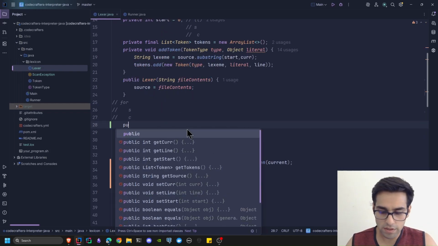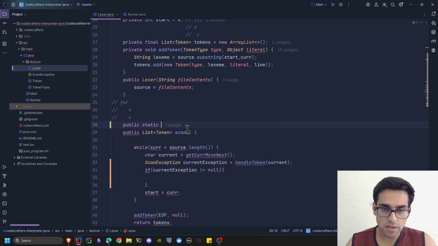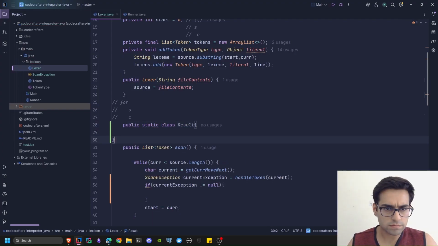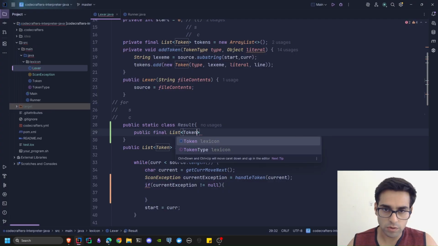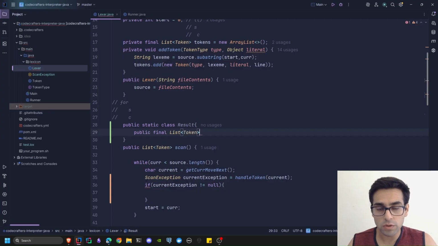What I'll do is I will create a public static class result, and it will have a public final list of tokens, because my scan method was already returning a list of tokens, and I still need to return the list of tokens, but I also need to return an exception if there is any.